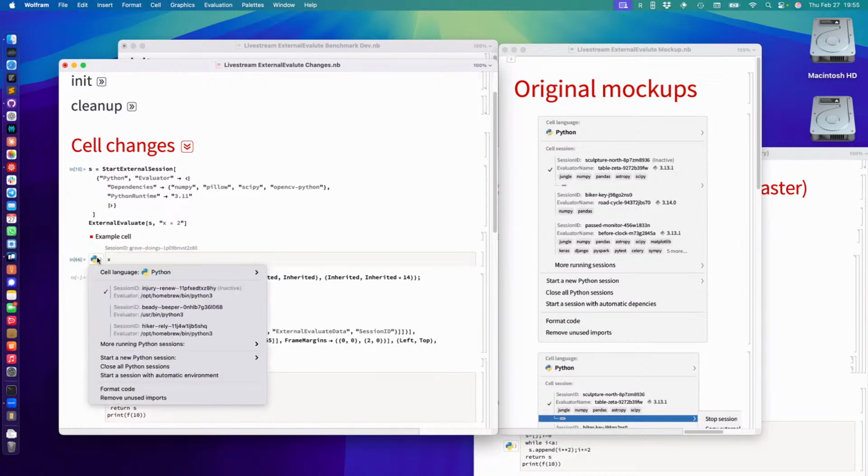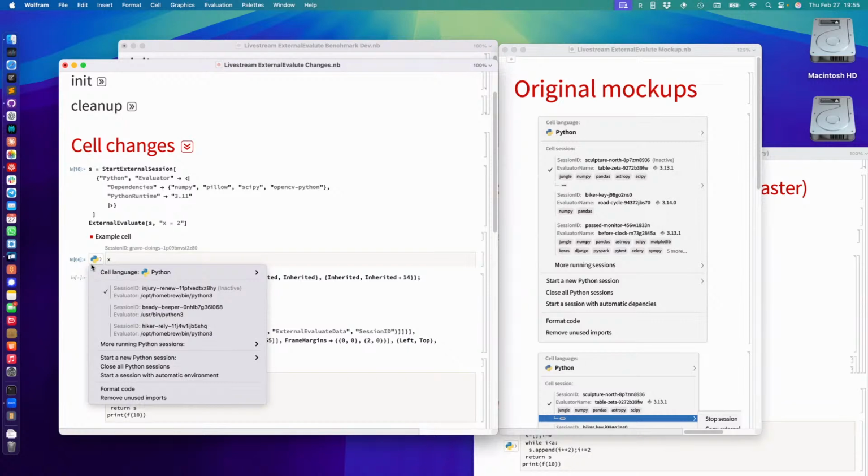The reason for that addition was because I didn't think it was necessarily clear that that's what that list was. You're actually picking a session. So I thought it's sensible to put cell session at the top, and then I added cell language to match it. But I don't think cell language is completely necessary. I think cell session or something there. Well, how about just some kind of session heading? Session. Sure. Yeah, session would be fine.